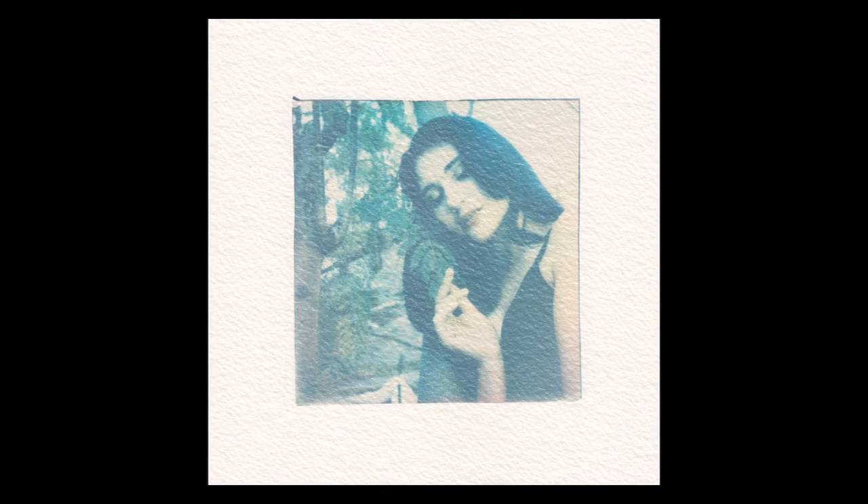One of the fun things about working on this process is the uncertain elements as to how these transfers are going to turn out. Some colors are altered — a lot of the images turn into this kind of vintage green, and some are orange. Something outside of myself determines what these photographs are going to look like. Because of this, and because of the fuzzy nature of them, they look very timeless. You don't know when they were taken — some look like they were taken in the 1800s. Some, because of the fashions they're wearing, are definitely more modern. I've always been into timeless work. I've never liked to have my work pegged in a certain timeframe.